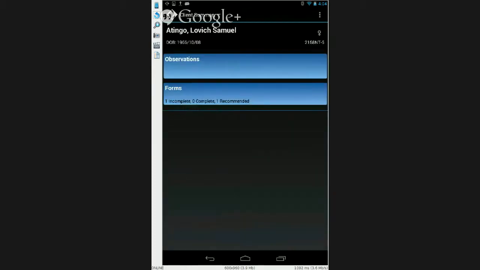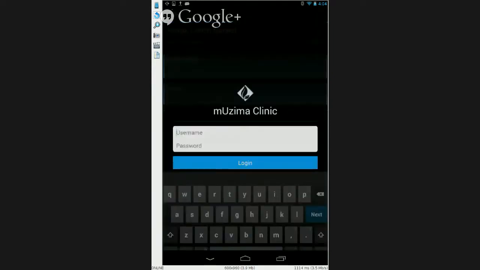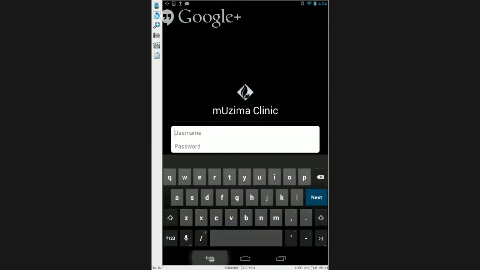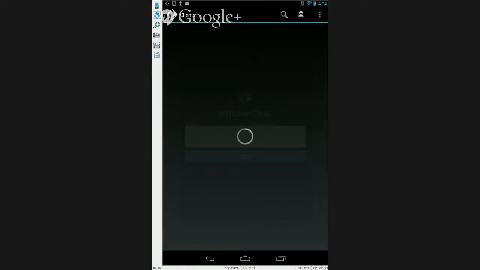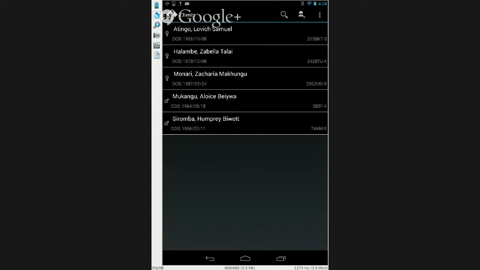If you log out at this section, you'll come to the login page. But if you press the back button, you'll go back to the clients list. Oh, okay.